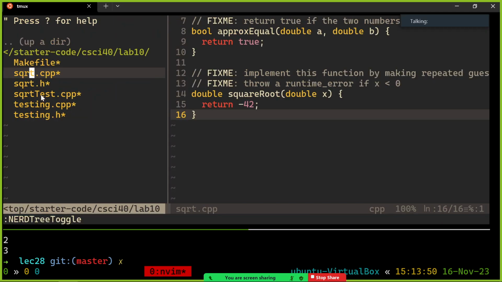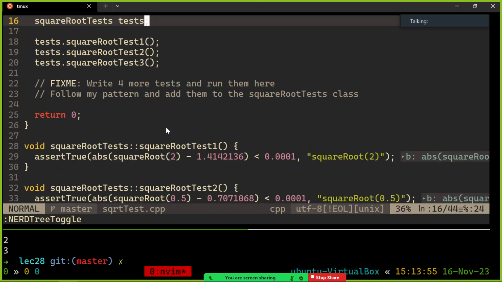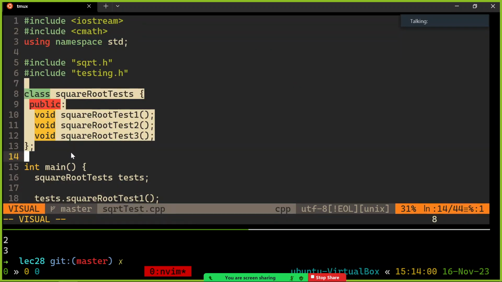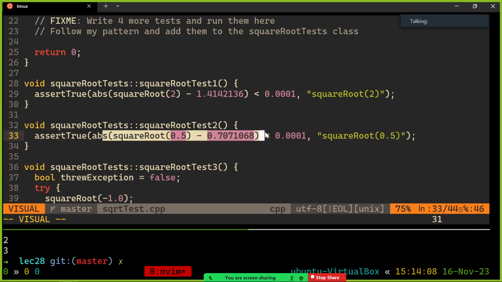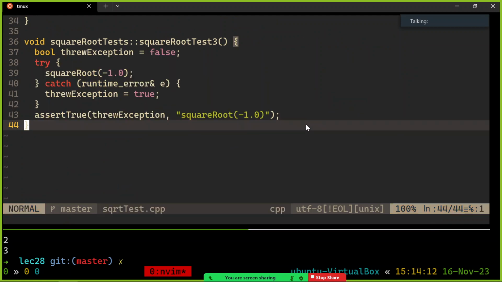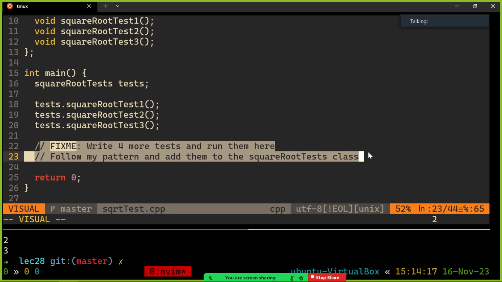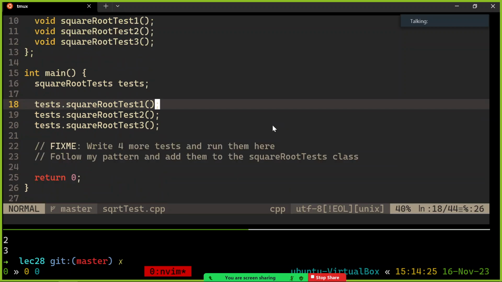So I've given you some tests already. And for no good reason, I made a class this time to do tests. So it's a class of tests. So I've made some methods. This is square root of 2, making sure that it's very close to the right answer. Square root of 0.5 is very close to the right answer. Square root of a negative number actually throws an exception. So get those to pass. And then I would like you to write 4 more tests, just like pick some random numbers, make sure that the square root is those. Something like that. Okay? So get 4 more tests passing after you've got mine.